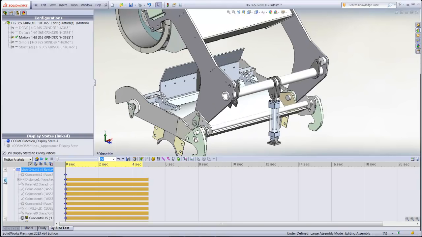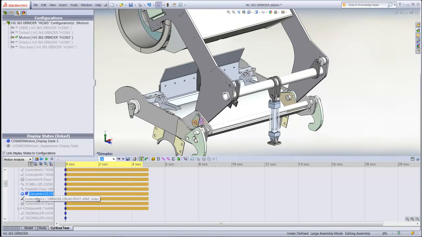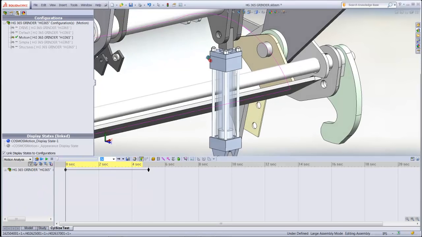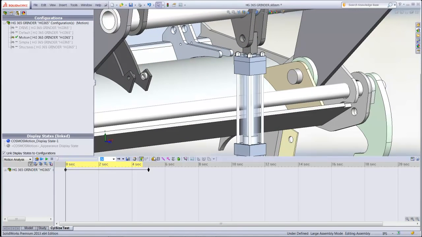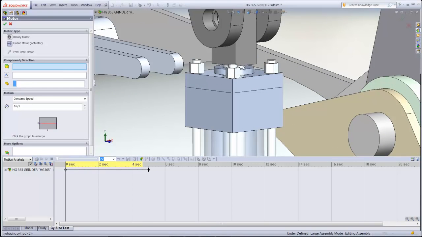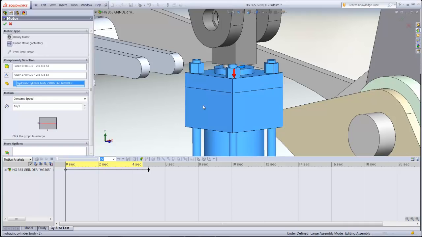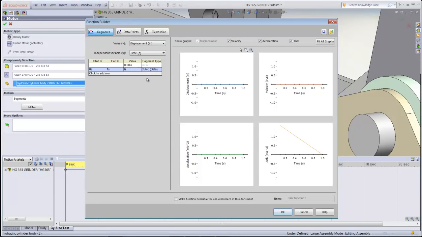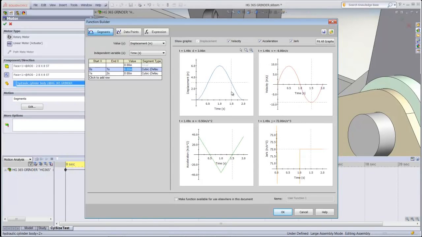Now we just need to control the behavior of the piston. And for this, I will apply a motion constraint to the piston relative to the cylinder. Forces and motions can be prescribed using a variety of methods that are easy to apply. These can be defined as constants, steps, harmonic functions, mathematical expressions, or in this case, I'm going to use segment definitions to extend and retract the piston.